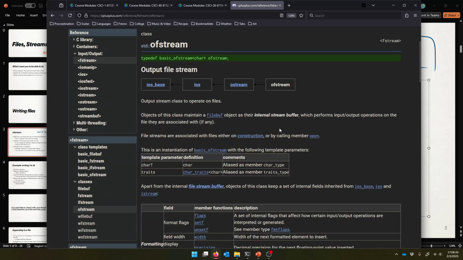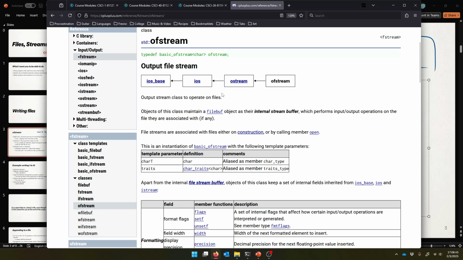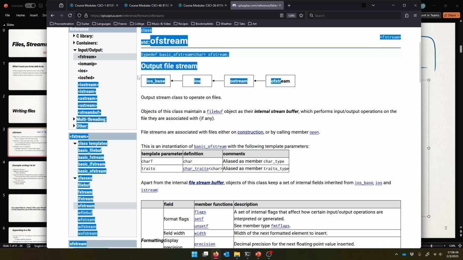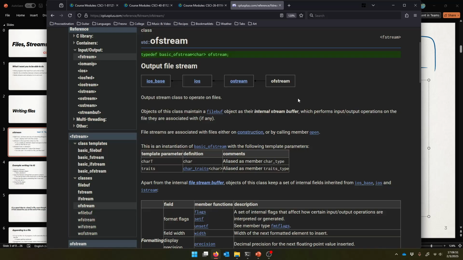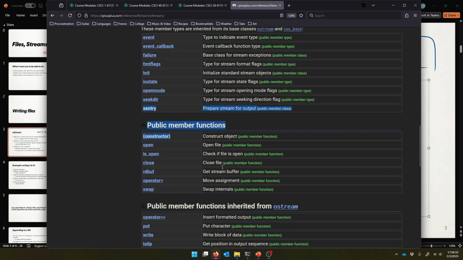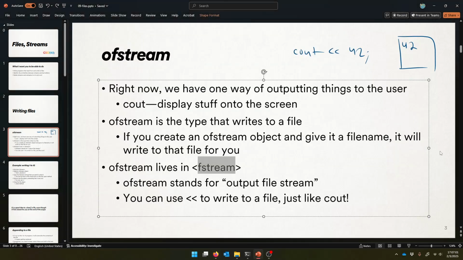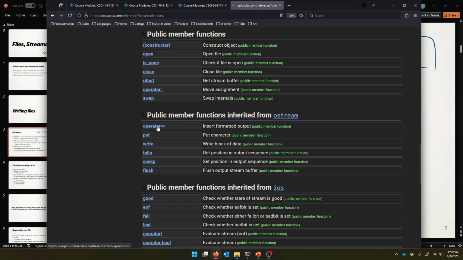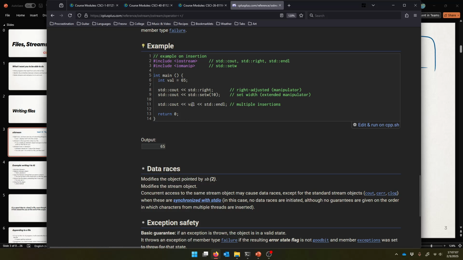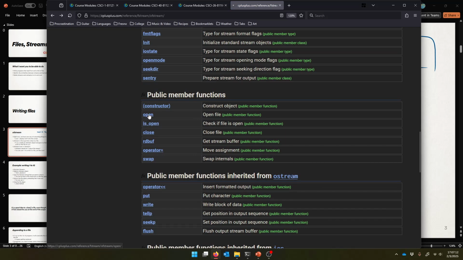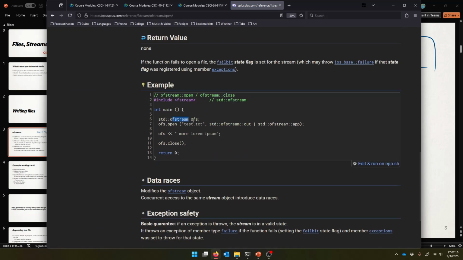All right, and this little diagram with arrows right there that you can't really see when I make it a dark background, that's going to become important soon. But this is easier on my eyes right now. So here's all the things that you can do with an ofstream. You can have it open a file, and then you can shove stuff into it. That operator exists. That's pretty cool. So yeah, there's plenty of examples. Let's click on this one. You scroll down, it's like, all right, make a file, and it's using cout as an output example. That's funny. Let's click on open. Okay, here it makes a file, opens it up, and then gives it stuff.